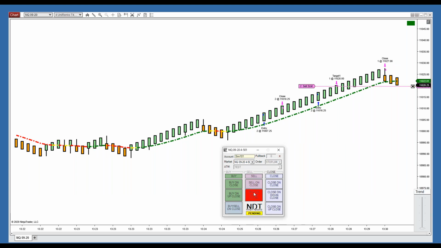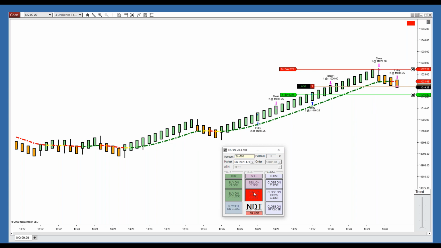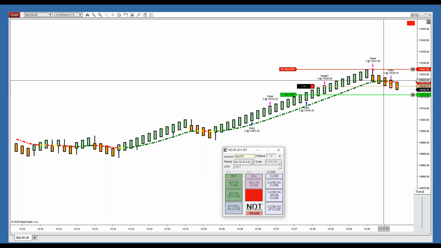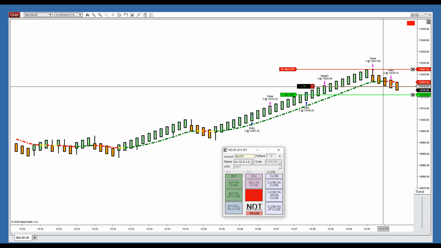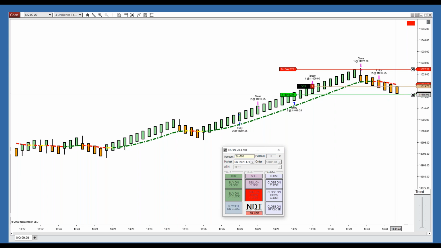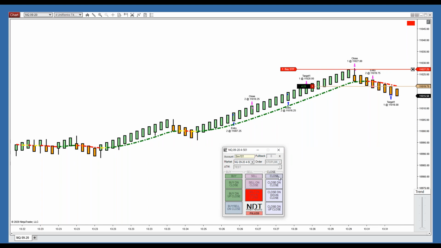There's the entry. And it hits one tick below the close of the candle. Now you can't do better than that unless you're super fast on the dome. And you're going to have to calculate the price right here, 1101.85. Get that sell stop up on the dome, and you're going to have your whole trade management strategy pre-configured. Target filled. Now the target's hit. That's all I wanted to show you here.